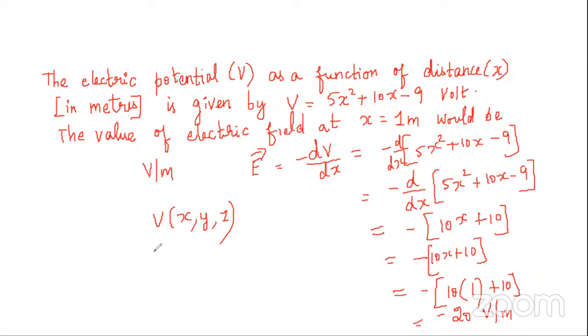That is the negative gradient of the potential. Gradient means you have to go for differentiation of the potential. So whenever you have to find out the electric field, it is actually the negative gradient of potential, that is minus dV by dx. So the potential, usually when it is given as a function of x, y and z, you have to apply the differentiation. Otherwise, you don't have to go for this formula. Okay, sir. Thank you.